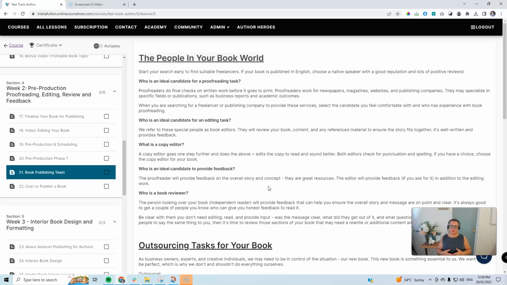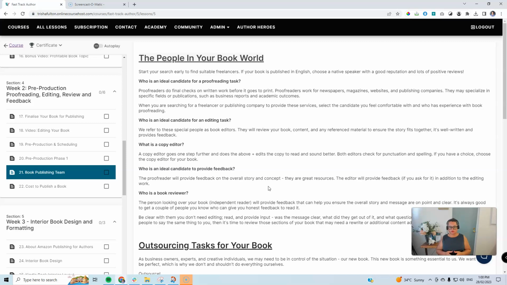If you're not confident with your writing abilities, and if you're worried or concerned that your writing is maybe not up to scratch, you need to get a copy editor. They will go through, make corrections to your spelling, grammar, and structure, but they will also improve your book, improve the paragraphs, and they will go to such an extent that they can actually help you with a lot of feedback and provide a lot of advice and basically help you rewrite your book. A copy editor is at least twice as expensive as a normal editor because it's two jobs, it's editing and rewriting.